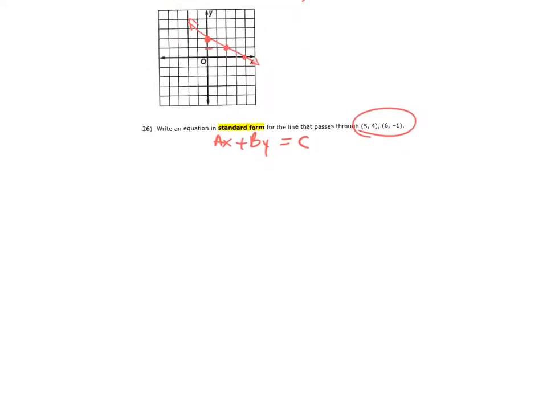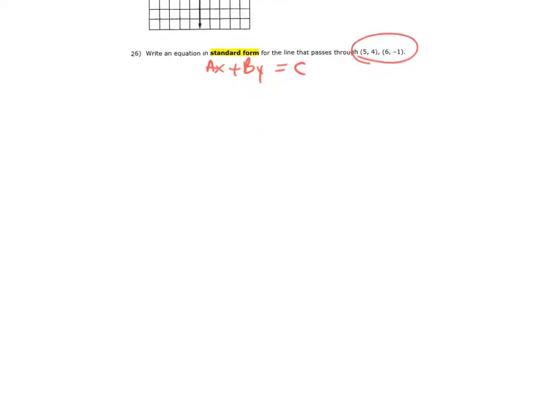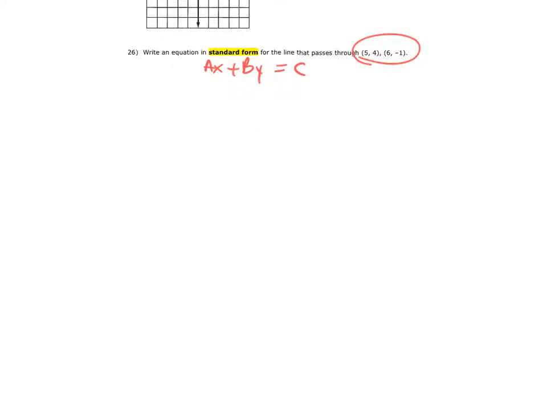What am I definitely able to calculate when I have 2 points? The slope, yes. The slope of that line. If I find the slope, I will then have point slopes, which means I can use the point slope formula. So the slope formula is y2, -1, minus y1 over x2, which is 6, minus x1, which is 5. That gives me a slope of -5/1.